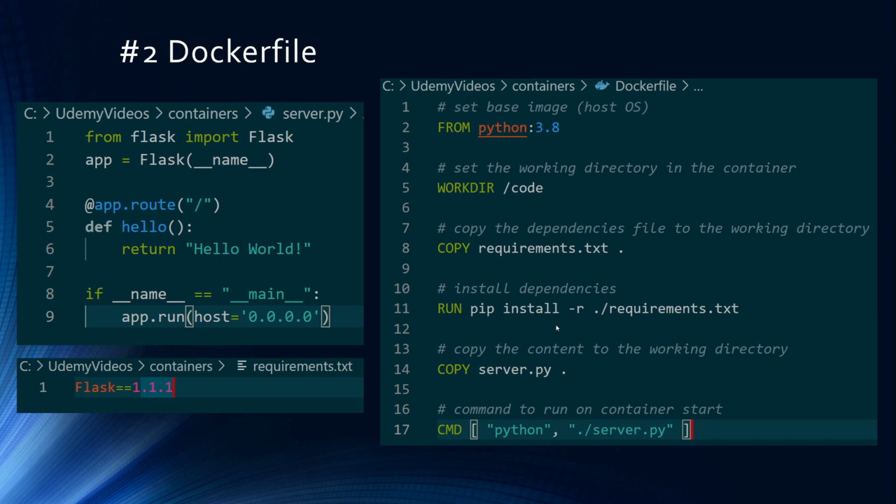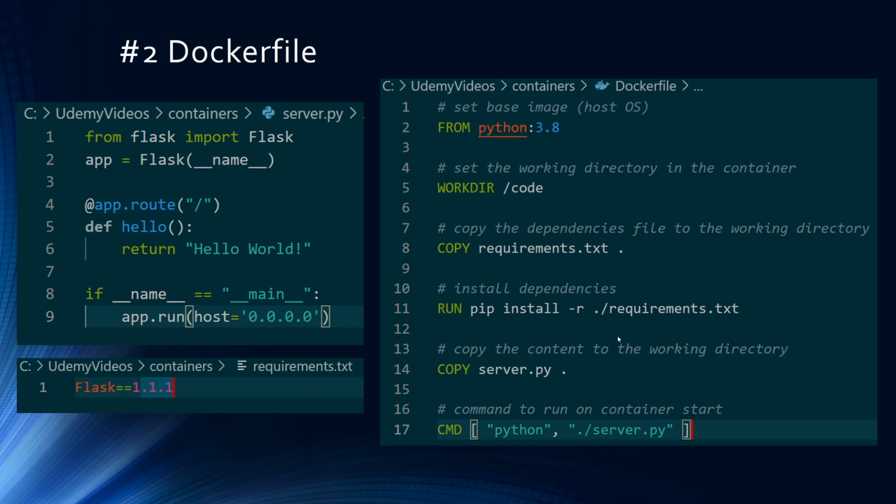If you remember in the local machine demo, I ran pip install and then Flask. So that's what it's going to do, pip install, and then recursively go through all the lines of requirements.txt and install all the dependencies. In this case, requirements.txt only has the Flask version 1.1.1 line, so that's what it's going to install.